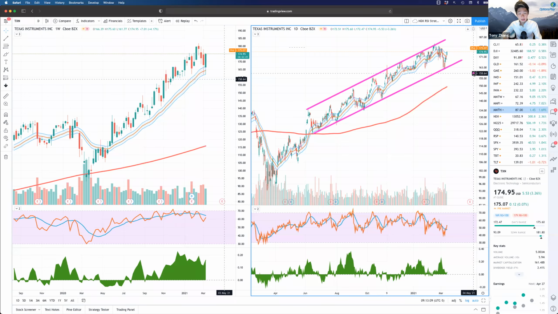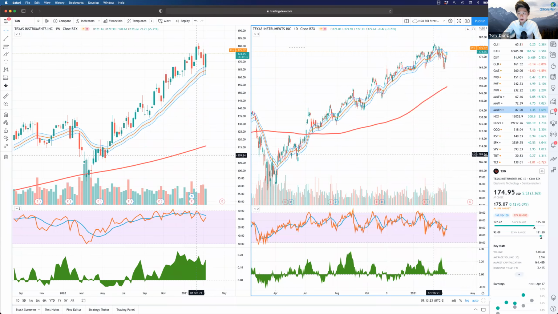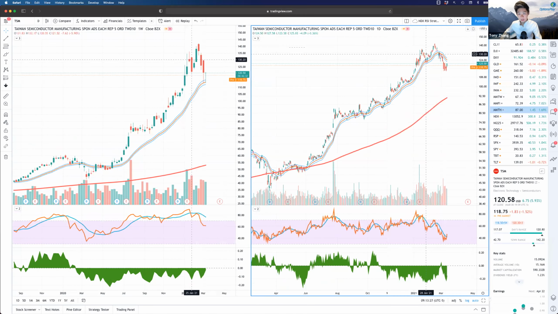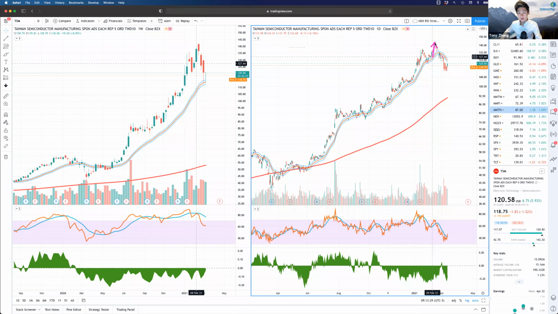Now, I do think that if we look out a little bit longer, like into the 3 to 5 year space, most of those big tech names, the big semiconductor space, have quite a bit of upside, but right now they are underperforming. Same thing with TSM. TSM, Taiwan Semiconductors, looking a little weak here, failing to break out to that new high, and is now well below that 21-day moving average. This is one that's looking a little weak here, having to break back above that 120 level here.